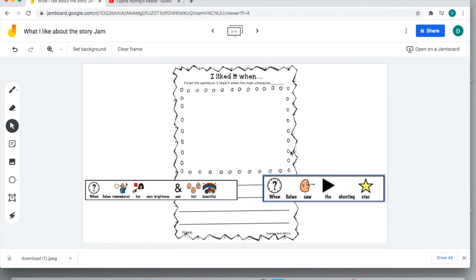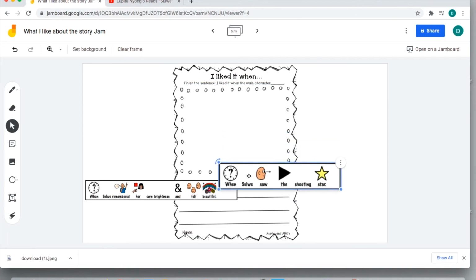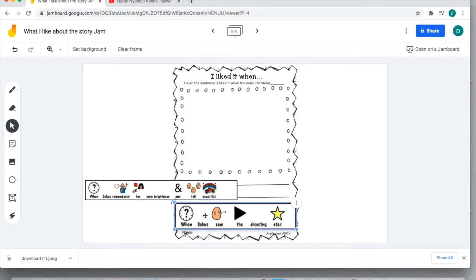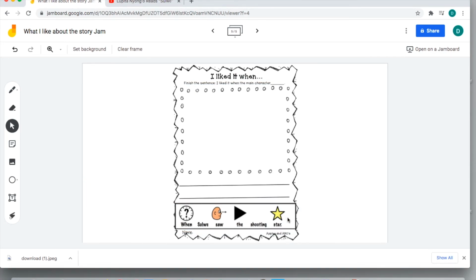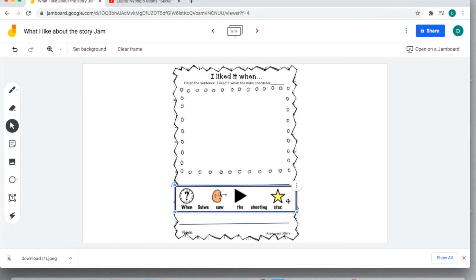Or I'm going to show you, they can just simply go in and drag and drop it. If they need to drag and drop that, they can drop that right there. They could delete this one because they didn't like that one, right? And then here's their answer. So maybe they're not able to type, which is fine, or they're not able to write. You can still provide that written support for them through Boardmaker. So they can go in, they could delete one, drag another, and there you go, they're done.